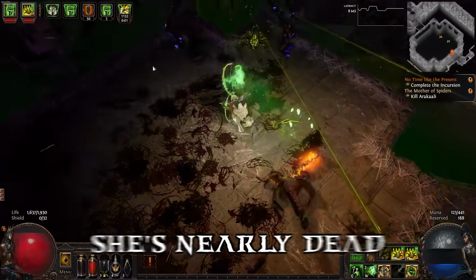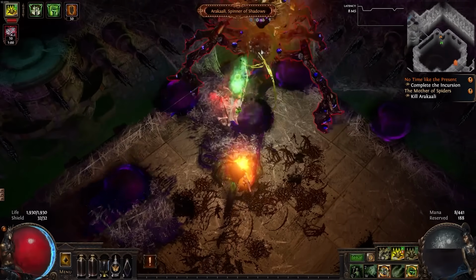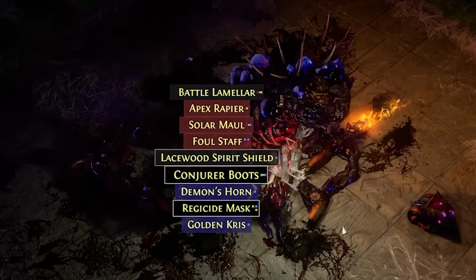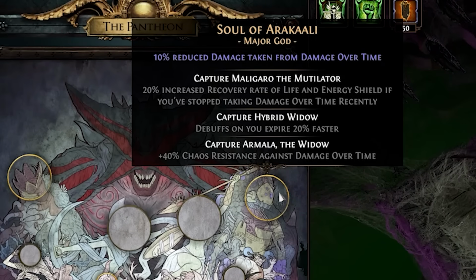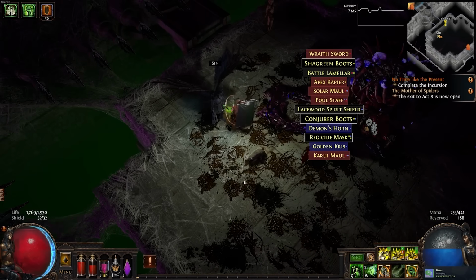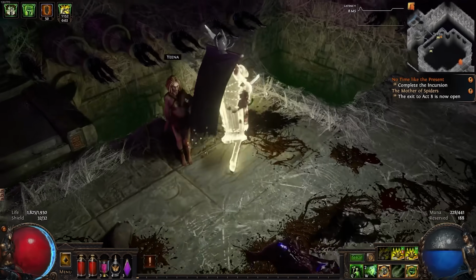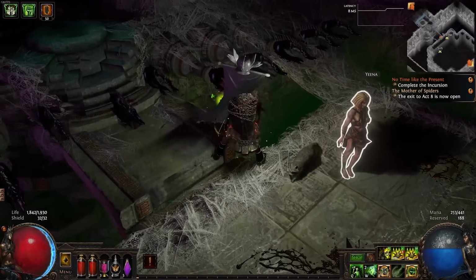He's nearly dead. She's nearly dead. It's nearly dead. Come on, come on! Yes, yes, yes, well done. Oh, it was a big god too. The exit to Act 8 is now open. Oh, cool, but wasn't there another quest I needed to finish? I'm doing every quest. That's a pretty revealing dress.